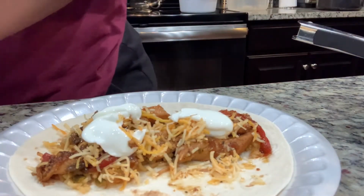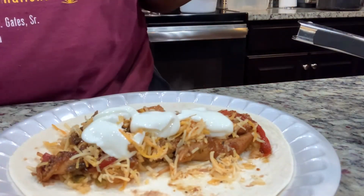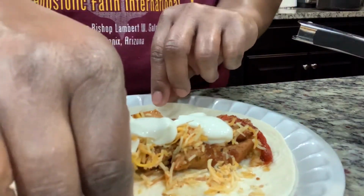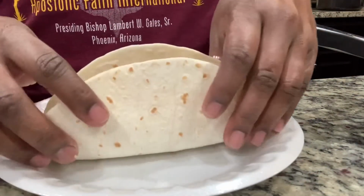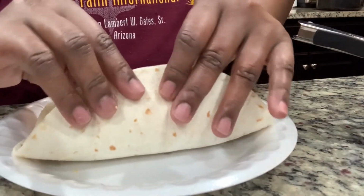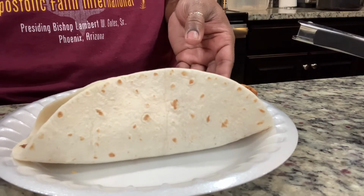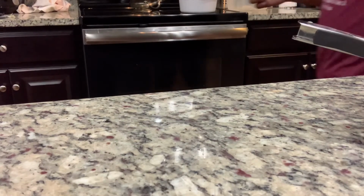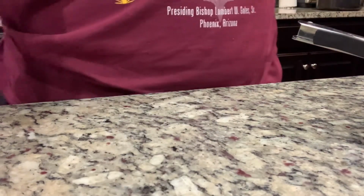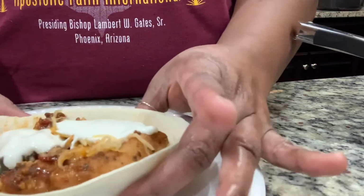I didn't have any salsa with me at the time, but you can also add your tomatoes, you can add lettuce, you can add salsa, all of that. You can add it to it. See how thick the tortilla is, and I'm going to show you an example of a tortilla bowl that I actually prepared that had the same ingredients: the rice, the chicken and onion pepper mixture, the sour cream, and the cheese. Yo, this dish is so good, so quick, so easy, so filling.